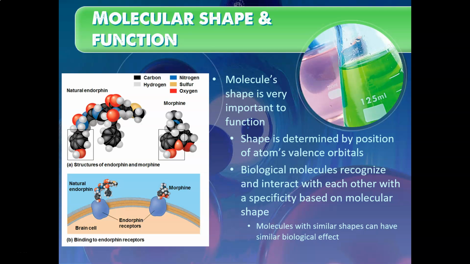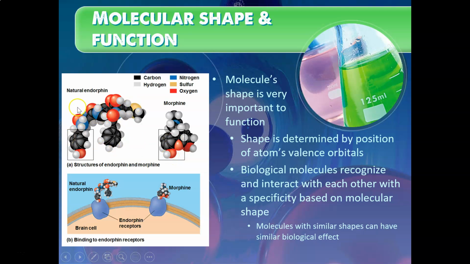I need to be able to have the right portion of grooves and peaks within that key structure to make it still do its job. So it needs to be close enough. And so your natural endorphins are pain relievers. Morphine's job as a pharmaceutical is to do the same thing. So in order for them to still work as painkillers in your brain cells, I need to have developed this particular structure in the same functional shape.